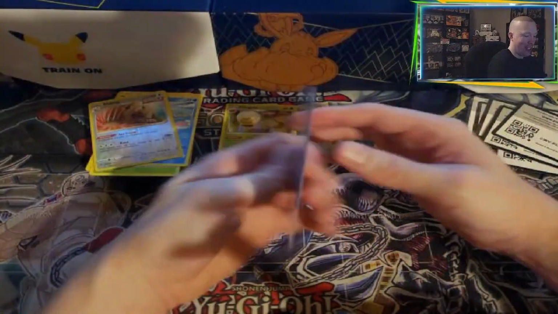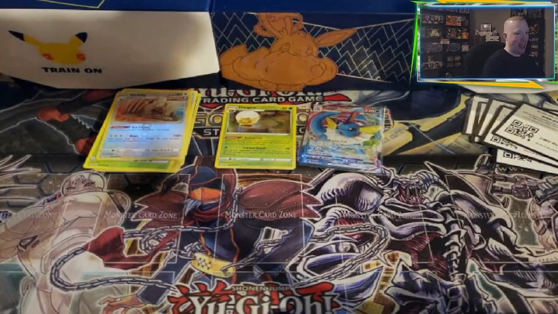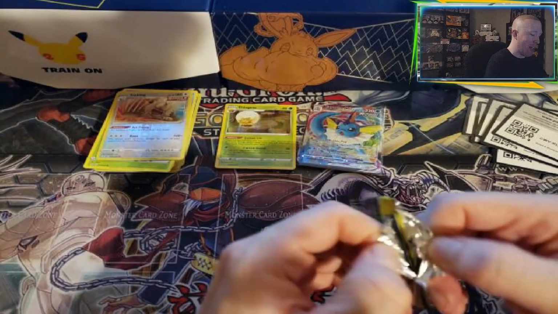Beautiful card. Look at how beautiful that is. Very clean. Very nice. First hit of the day. Big one, that is. All right. Vaporeon. Little Gen 1 Eeveelution action coming at you.